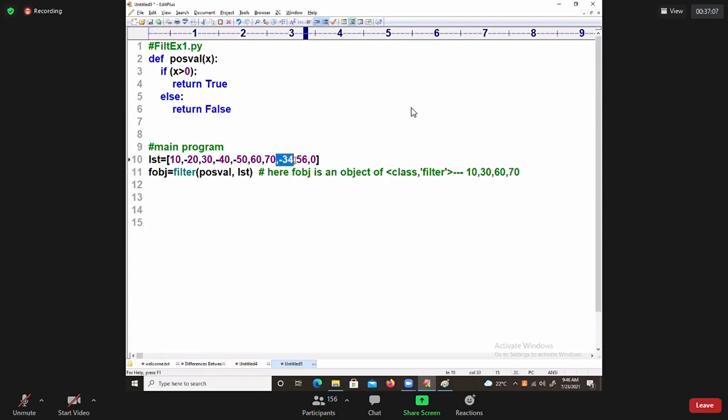Minus 34 greater than 0, false, not filtered. 56 filtered. 0 greater than 0, false, not filtered. So the filtered values are 60, 70, and 56.